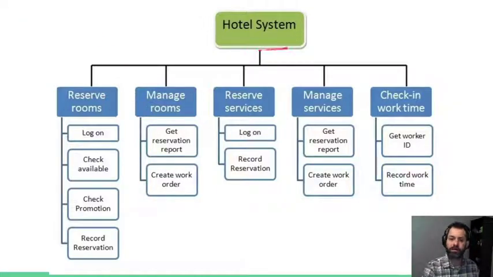Well, when a person logs into our system, we have to make a call to reserve room, to manage services, to check in your work time, reserve services. Here are some high-level functions that we have to perform. Again, maybe we got this out of a requirement spec. Maybe it was a user story. You got a directive from on high, who knows. The point is, these functions need to be there for your other developers to call.